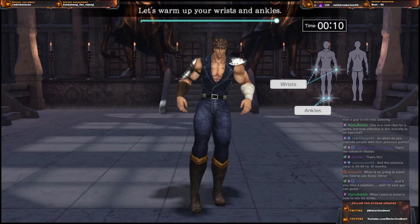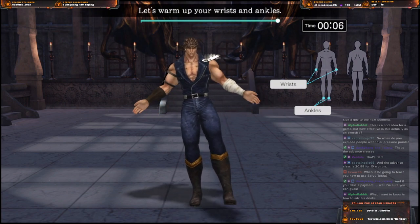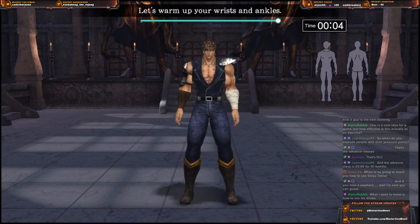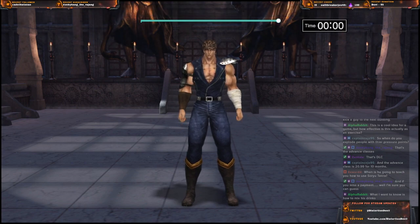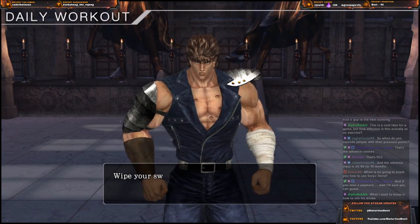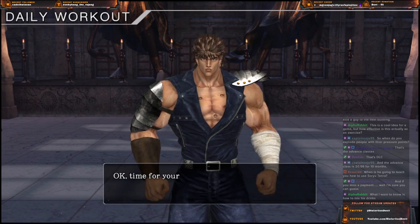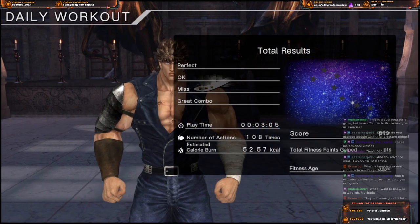Let's warm up your wrists and ankles. That's it for the cool down. Wipe your sweat so your body doesn't get too cold. Okay, time for your total score.